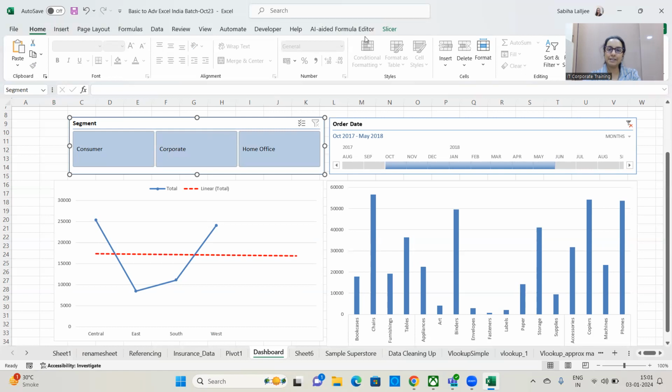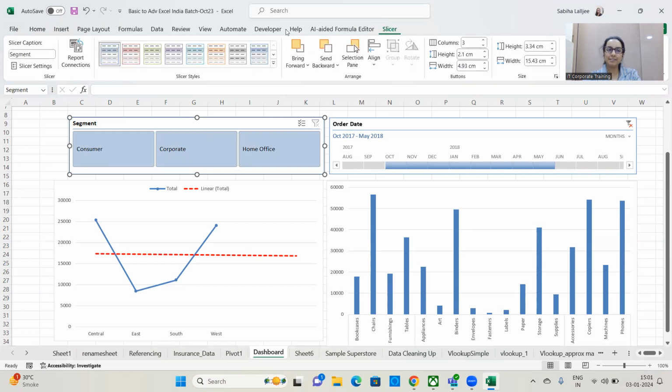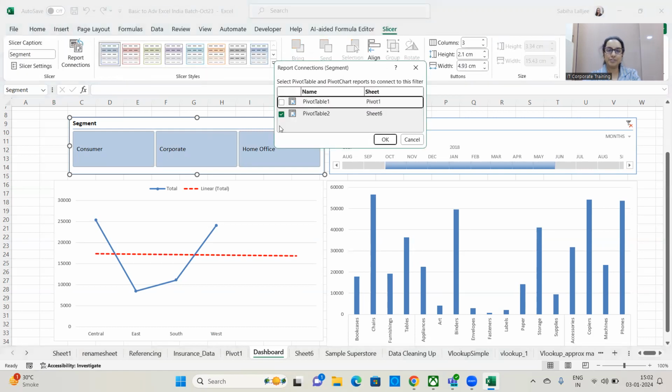So select it, go to slicer, click on report connections. Can you see it is only checked pivot table 2? That means this particular segment slicer is only affecting pivot table 2.